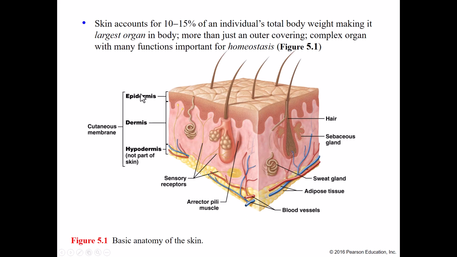There are two layers to our skin, the epidermis and the dermis, but we have a third layer that is frequently talked about, the hypodermis. The epidermis is just this upper area of the skin with the dermis composing most of the skin. All three together are a cutaneous membrane. Embedded in the skin, we have hair, glands, and blood vessels running through. This is the erector pili muscle that makes your hair stand on end or gives you goosebumps. We also have lots of sensory receptors within the skin.